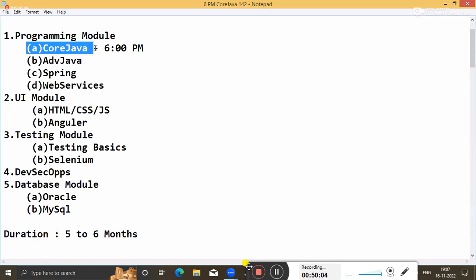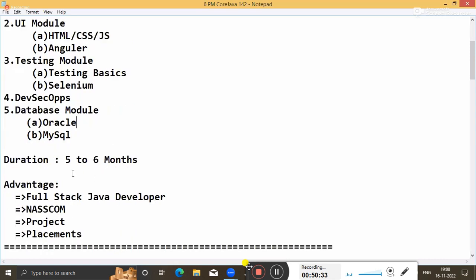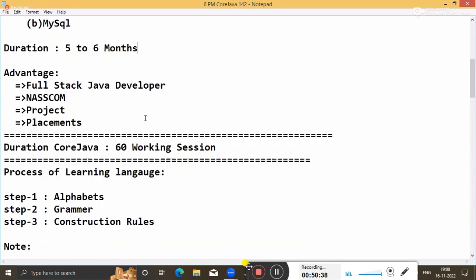One small diagram will be drawn for you, saying what is front end, what is backend, what is middle end, what is three-tier architecture available in the market, and what a full stack developer will do. You will get that idea on day 2. With that, I'll give clarity on which course you can start parallelly. In all the classes, day 2 will give clarity on what is happening. Today, I'm only giving information. There are 5 modules, and almost 6 months is the time it takes to complete the full stack. The advantage is you'll become an all-rounder in the project, known as a full stack Java developer.